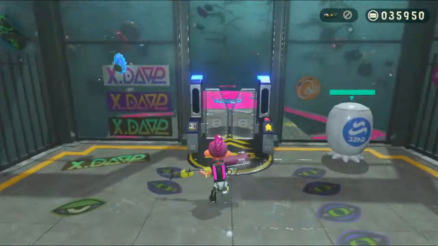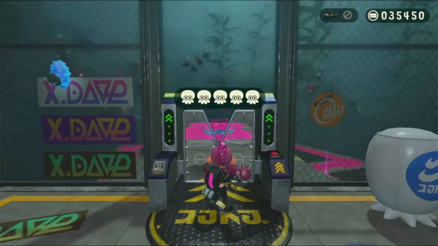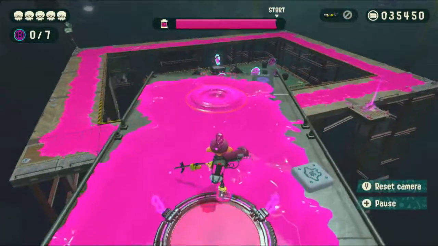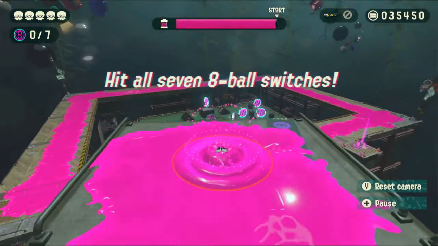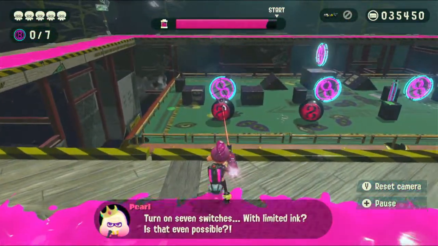Elite 4K, I guess. And let's take a look at this. 500 points to enter, 5 lives. That's a good sign. Interesting. We've also got only limited ink. But we need to hit all these switches, I guess.